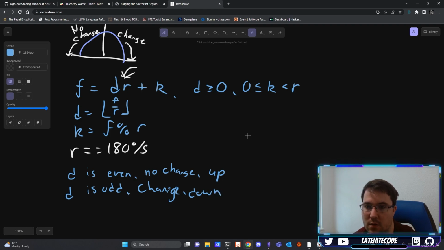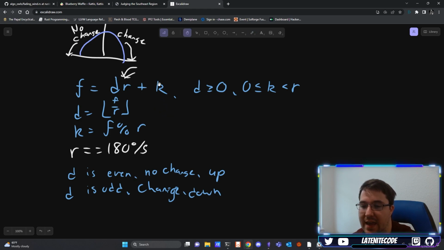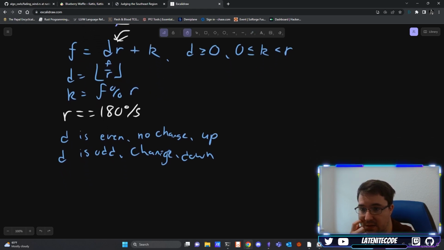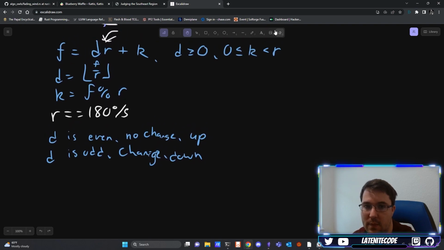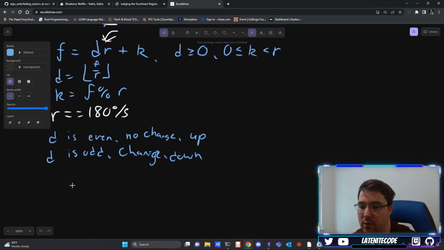But then the factor that we have to consider after that is the case where k now plays a role in this calculation. And so how would k play a role here? Well, K, again, is going to be between 0 and R, where R represents 180. And it would need to be the case that K is less than 90 degrees, which we don't really know what the degrees are, but we do know that if R is equal to 180, then R over 2 is equal to 90 degrees per second.